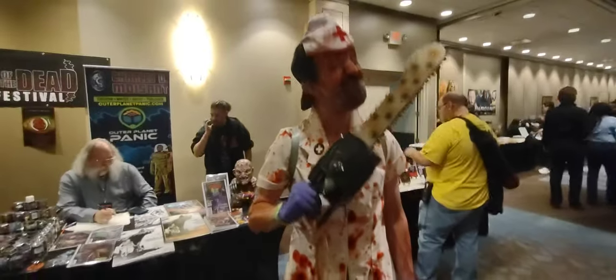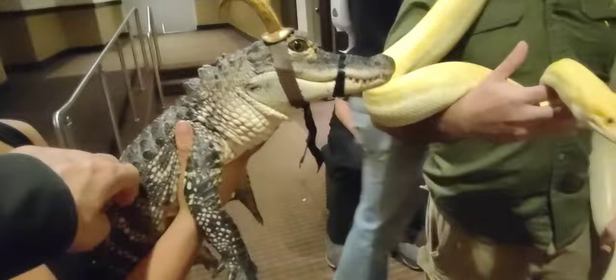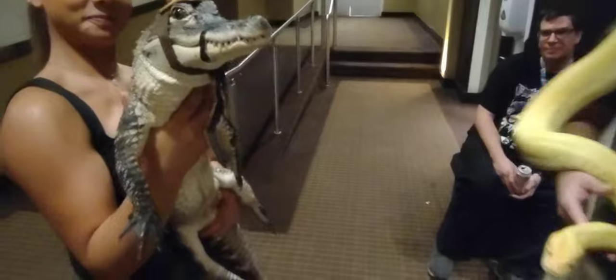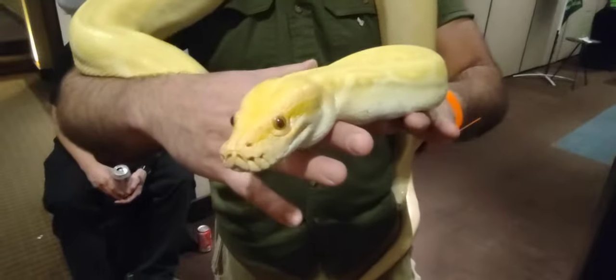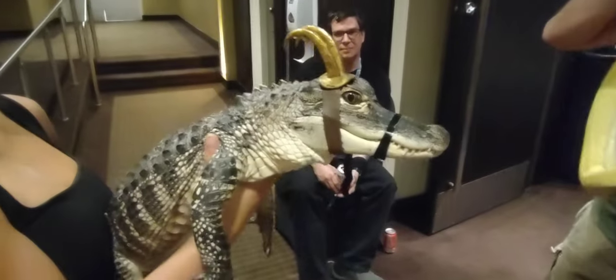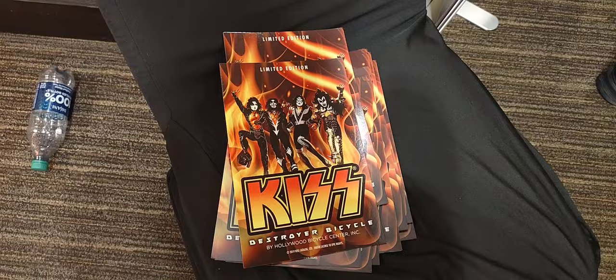You just never know who you will bump into, or what they'll offer you. So it's a real gator? It is. Oh, hey, buddy. An alligator. I've seen your brothers in Florida many times. They gave you a hat this year. He is Loki. How old is he? He's 6 years old. Wow. Look at the beautiful eyes there. There you go. You got the snake. His name is Squeeze. Also 6 years old. And what's her name? Drago. But today he's Loki. There you go with the horns, right? Yeah. Cool. Very nice. All right.